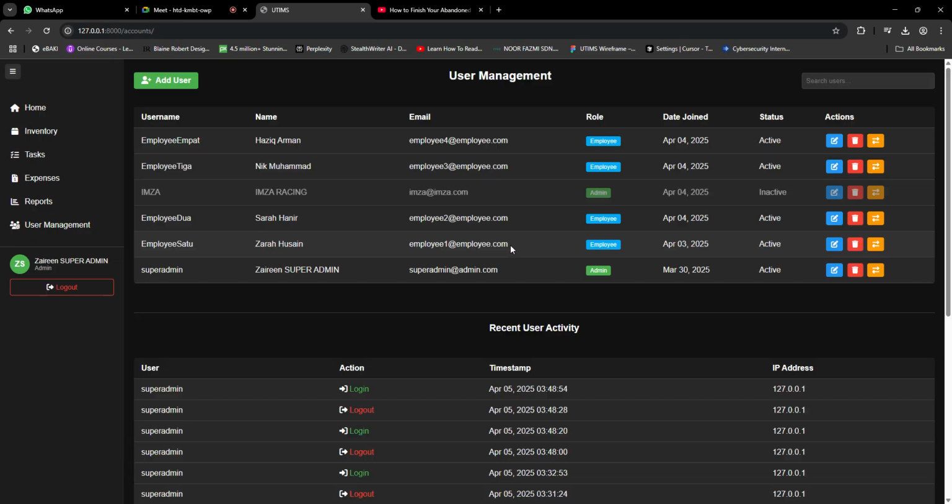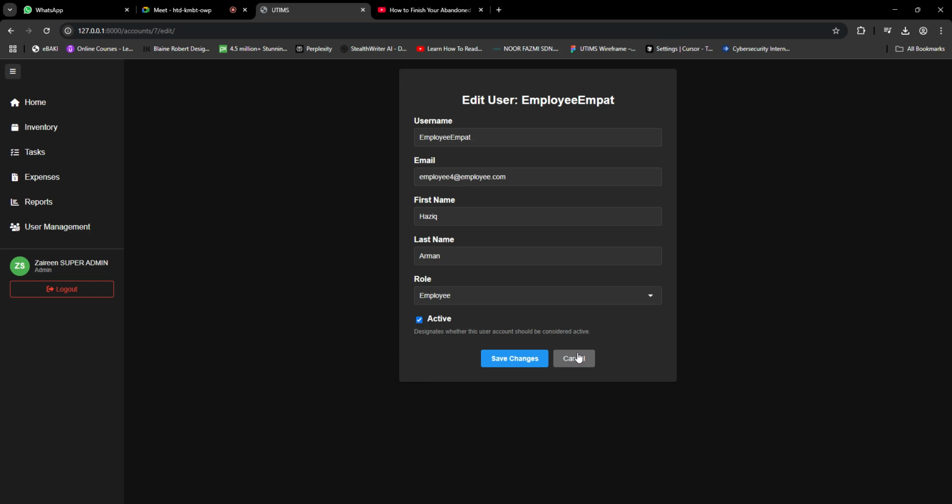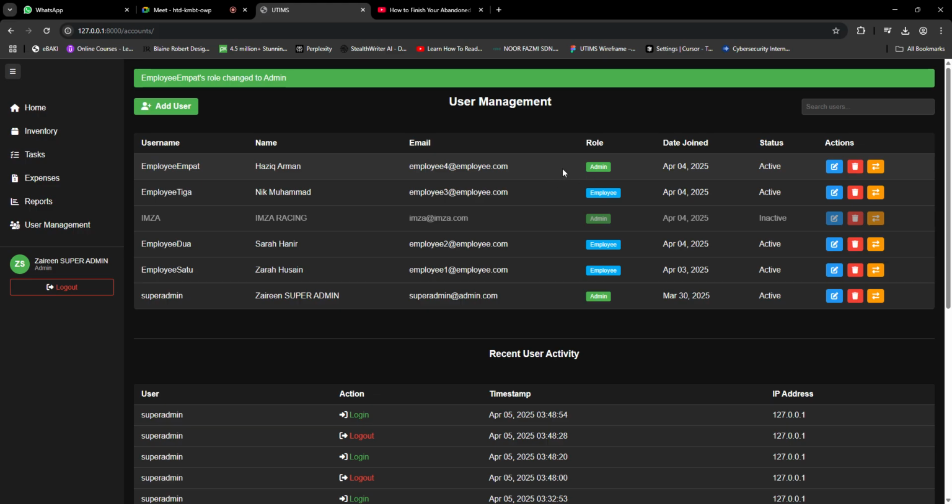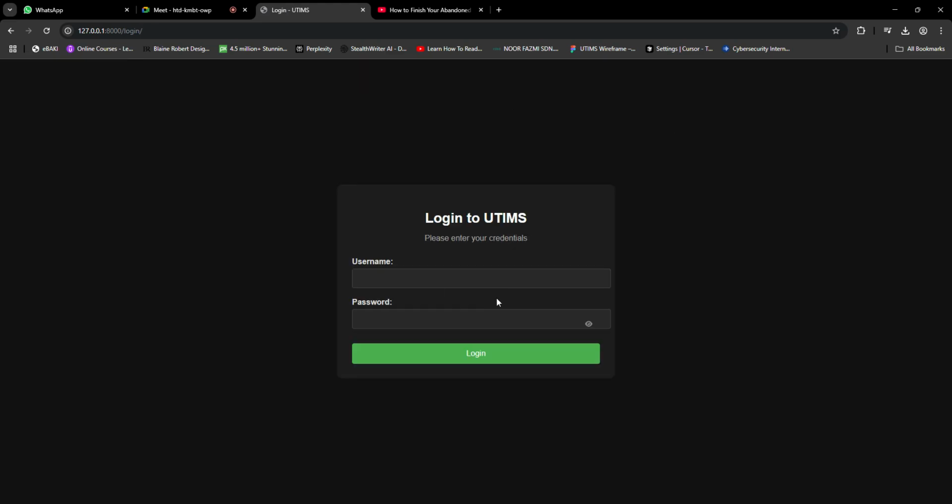If you want to delete this user, then it is completely removed from the system. Or if you want to quickly change the role of a particular user, let's say employee empat is holding the role as employee and you want to give the privilege of admin, you can just click on this yellow button and it will change to admin. So to verify, go to employee empat.